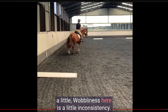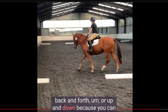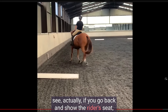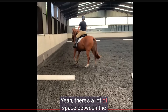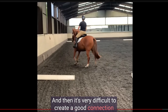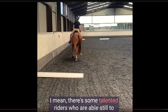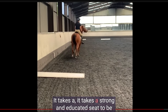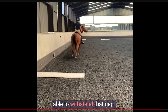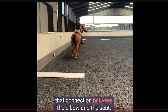There's a little wobbliness, a little inconsistency. The horse is tossing the head up and down because there's a lot of connection between the hands, the reins, and the seat — but there's a lot of space between the elbow and the pelvis. It's very difficult to create a good connection from your pelvis to the rein if the elbows and upper arms are too far away from the body. Most riders can't do that because they're not strong enough. It takes a strong and educated seat to withstand that gap. The less advanced rider really cannot afford to lose that connection between the elbow and the seat.